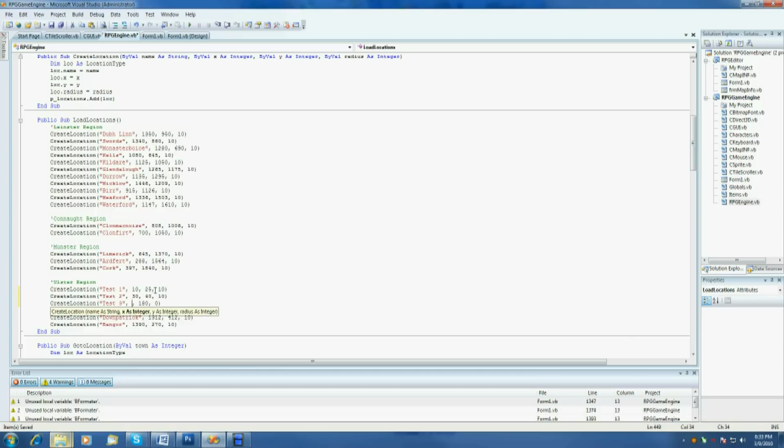The last location for our test we're going to put at tile, how about tile 40 by 10. And we'll also make that 10, just for the sake of argument.